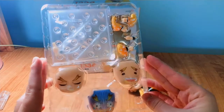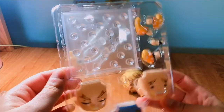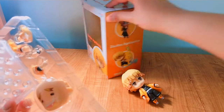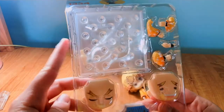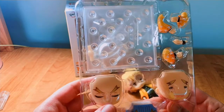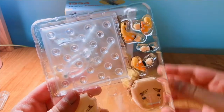Okay, second layer. We have his base, which is really big. This is the biggest base that I have for a Nendoroid. Oh, it's probably because if you want his thunderclap effect, it takes up a lot of space. So that's probably the reason for the biggest base. I don't know if the other Demon Slayer Nendoroids have a huge base like that, but Zenitsu does.